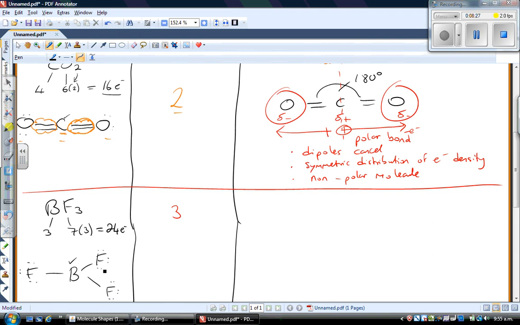Now notice I take the time to put all these lone pairs or non-bonding pairs of electrons on each of the fluorines. You must do that to get the correct Lewis diagram in your assessment. Do not get lazy and eliminate them, because it's these lone pairs of electrons which influence the overall shapes that we're talking about here. So for boron trifluoride, the shape is going to be dictated by the fact that there are 3 electron clouds around the central atom. 1, 2, 3. 3 electron clouds. So the shape for that is called trigonal-planar.